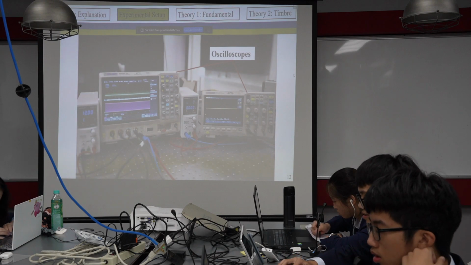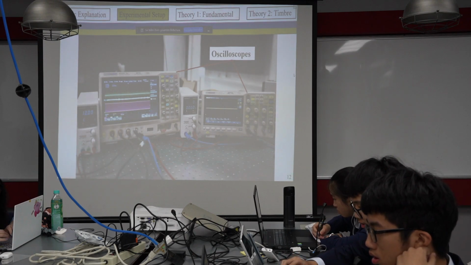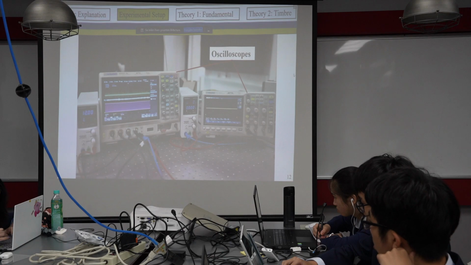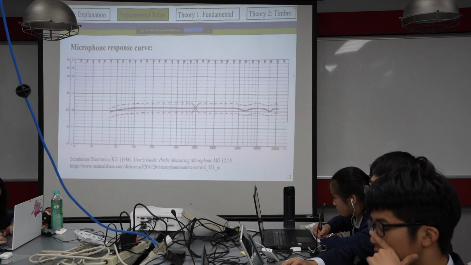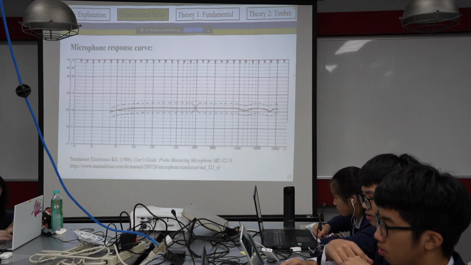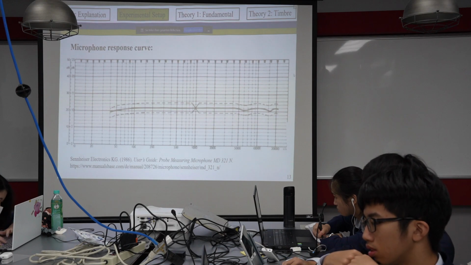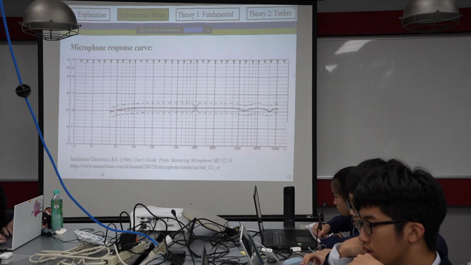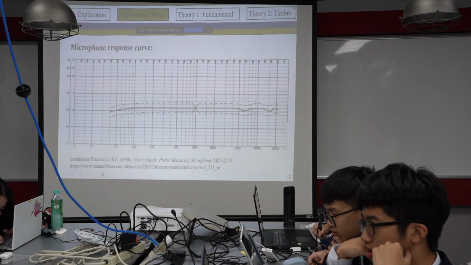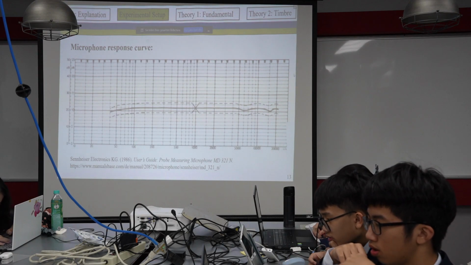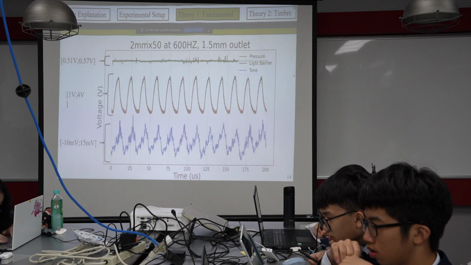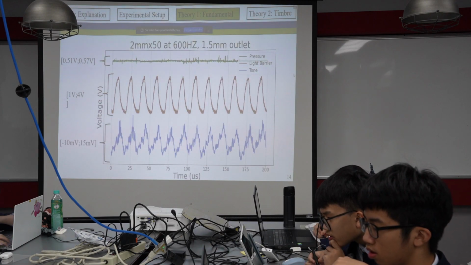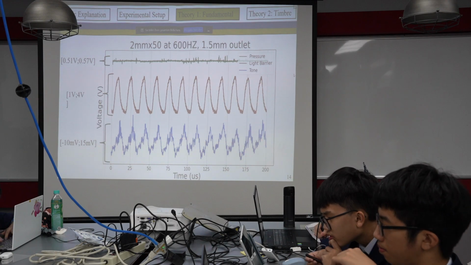Each measurement was 2 seconds in length with a sample rate of 2 microseconds, resulting in 1 million data points per measurement. The microphone response curve of the probe microphone between 50 and 2000 Hz has a slight linear slope, as you can see in the beginning over here, but we'll take a closer look at that later on. The raw experimental data saved on the oscilloscope often looked something like this when zoomed in.